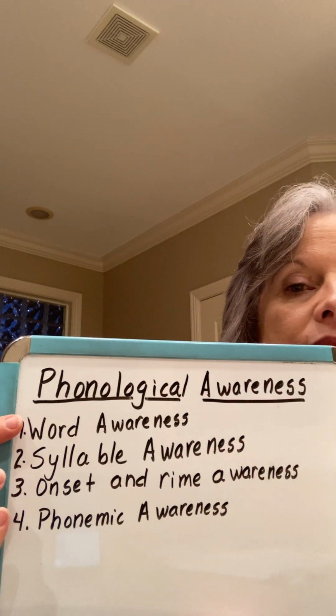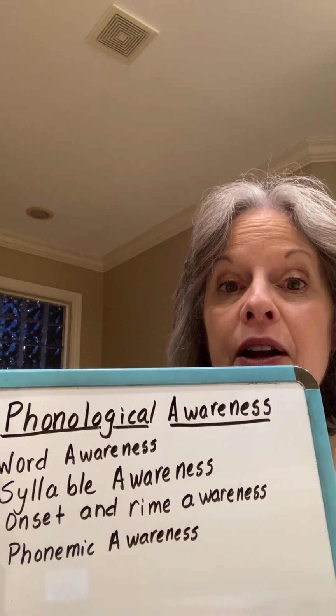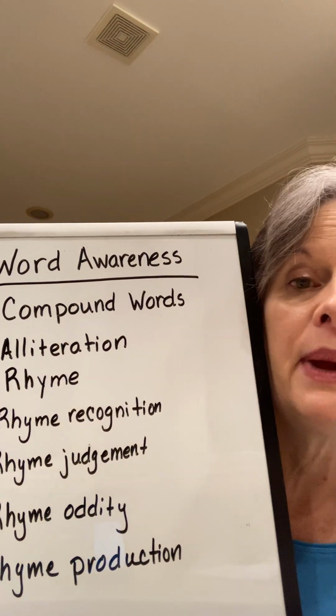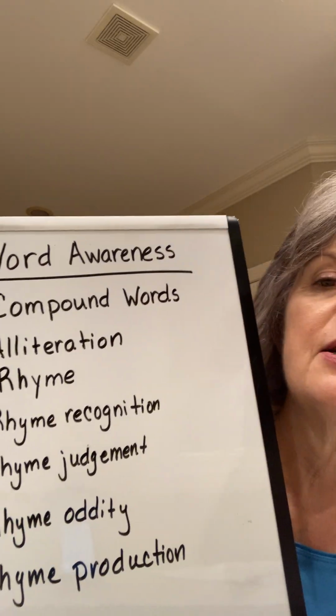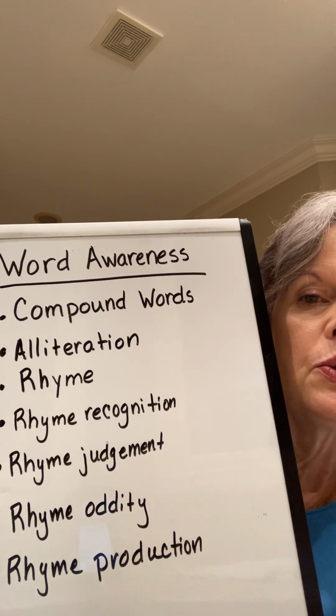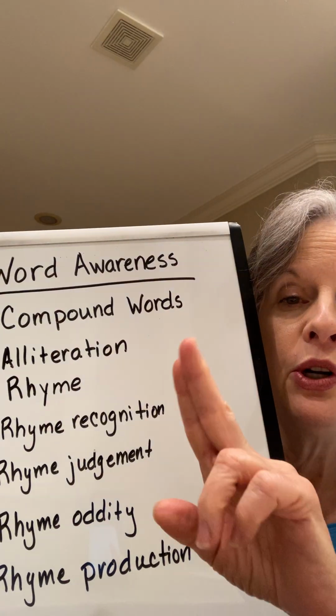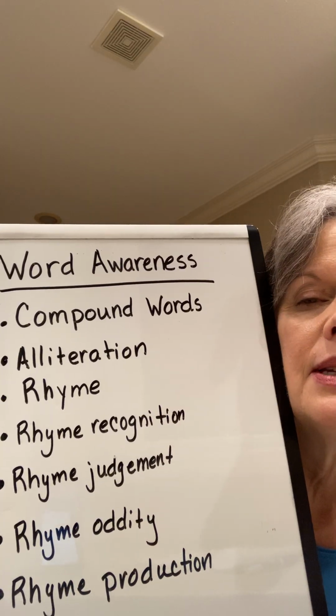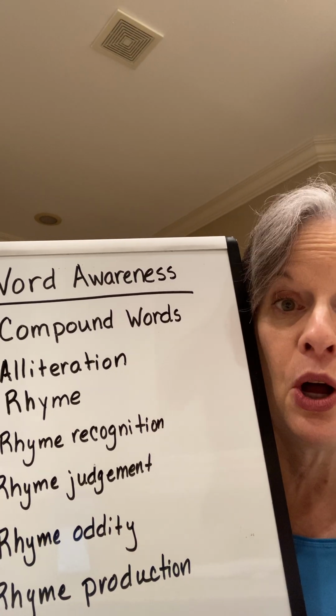And the first one you teach is word awareness, and that's what I've covered so far. So when a child is very young or new to the English language, you want to teach them to hear the words, to be aware of the words. And so that's why you start with the easiest thing, which would be compound words, or maybe not the easiest, but one thing you can start with is compound words where they're listening to two words that have been put together and learning how to segment them or pull them apart, such as the word baseball.